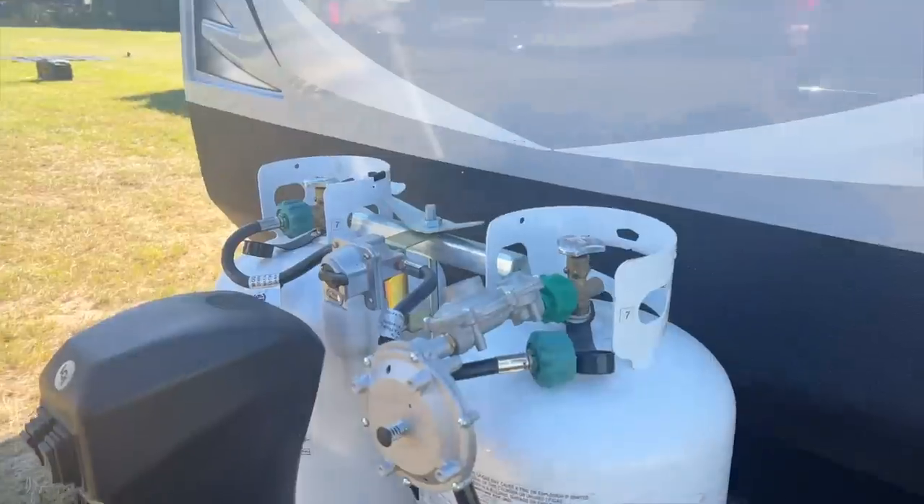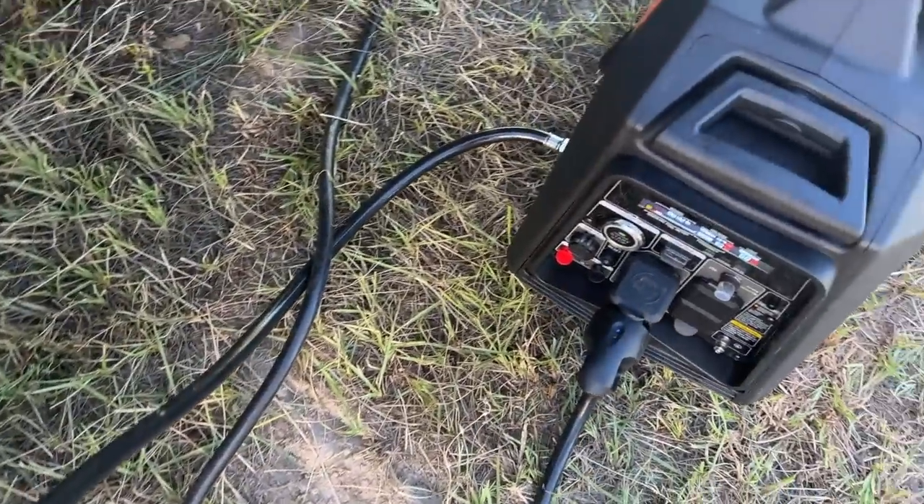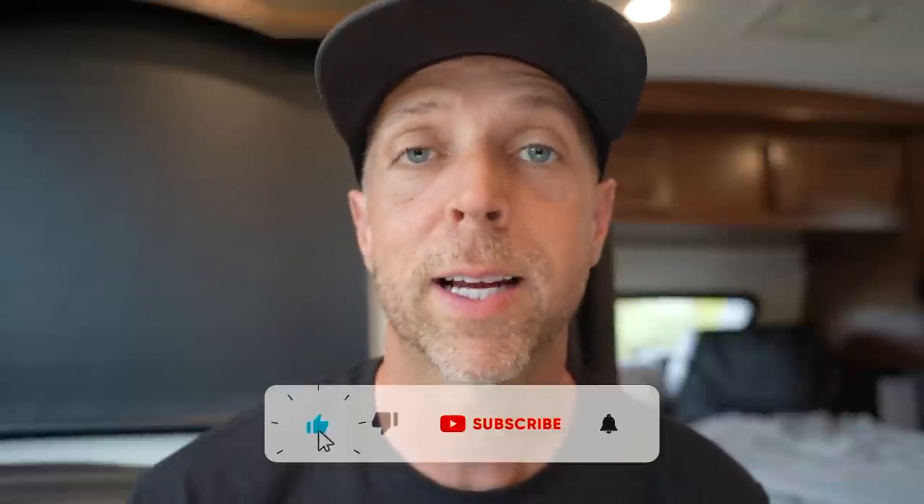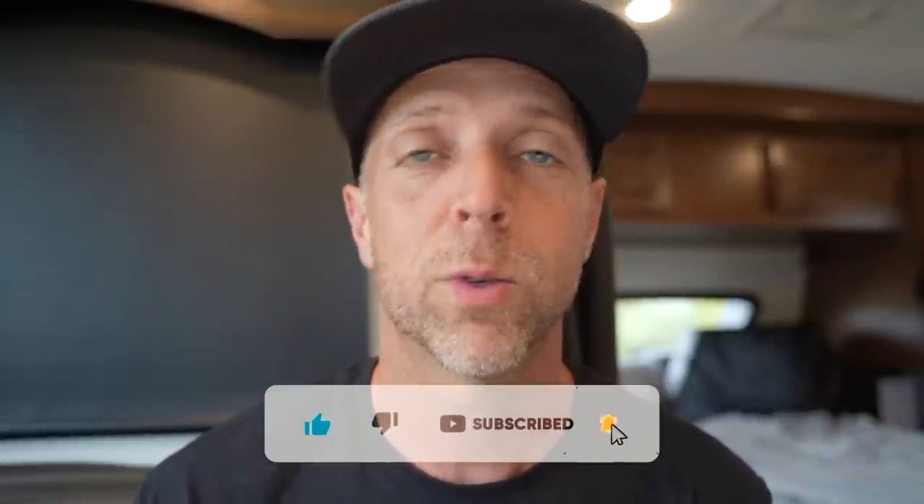On sound: at idle and up to about half load, it is a very quiet generator. After half load, moving toward full load, it does work the engine quite a bit — the RPMs get higher and it's quite a bit louder. It probably doesn't help that we keep it attached to the front of our RV via that five-foot propane hose. But overall, I absolutely love the size and the weight, and for the price and all the features you get, it is a really good generator. I'll leave the link down below if you want to check it out.